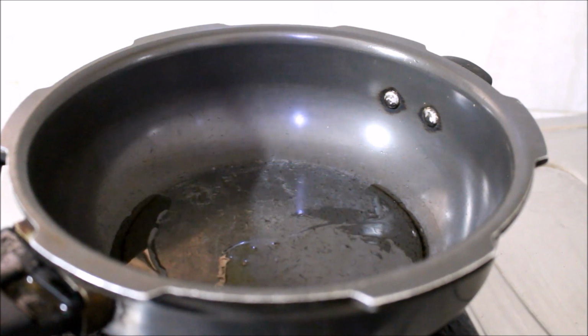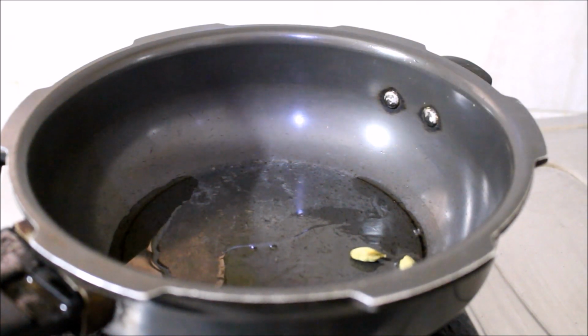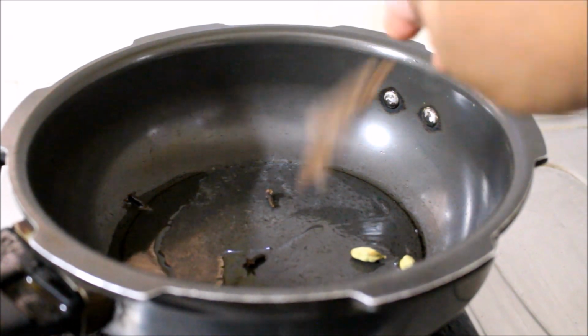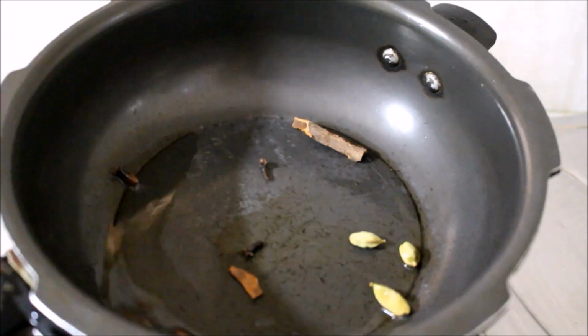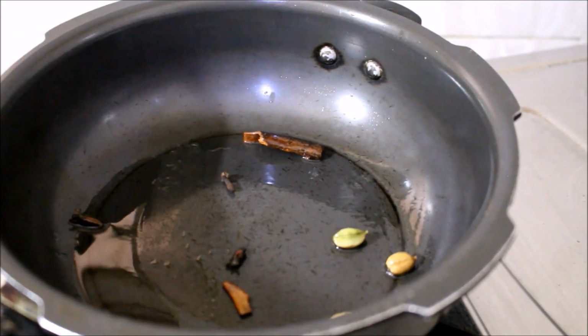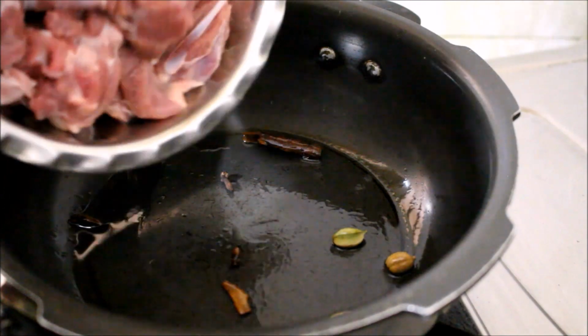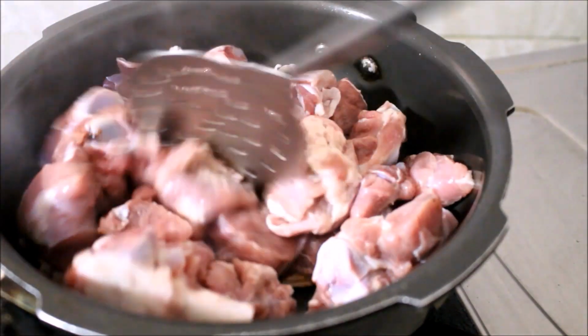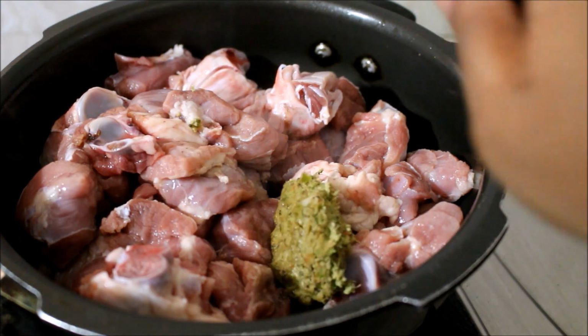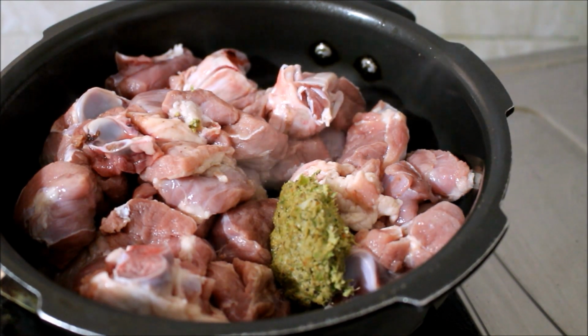Now I'm going to start preparing the mutton first. We'll cook the mutton and then we'll start preparing the curry. In the pressure pan, I've added 1 tablespoon of oil. To the oil, I've added 2 cloves, 2 cardamom pods, 1 stick of cinnamon. I'm going to transfer the washed mutton to the pressure pan and fry the meat for a minute's time.